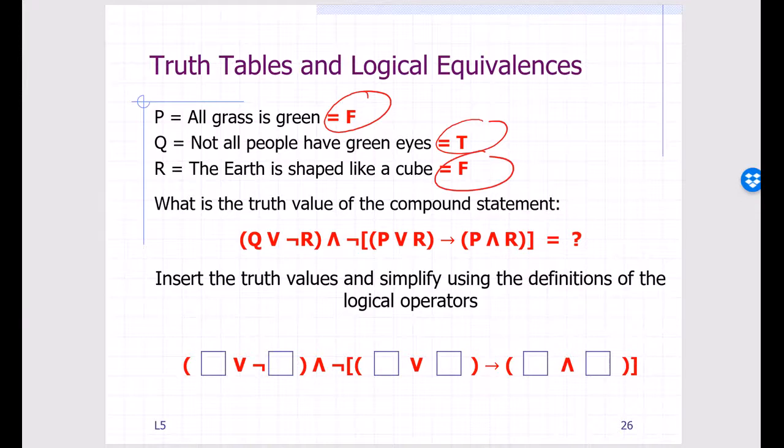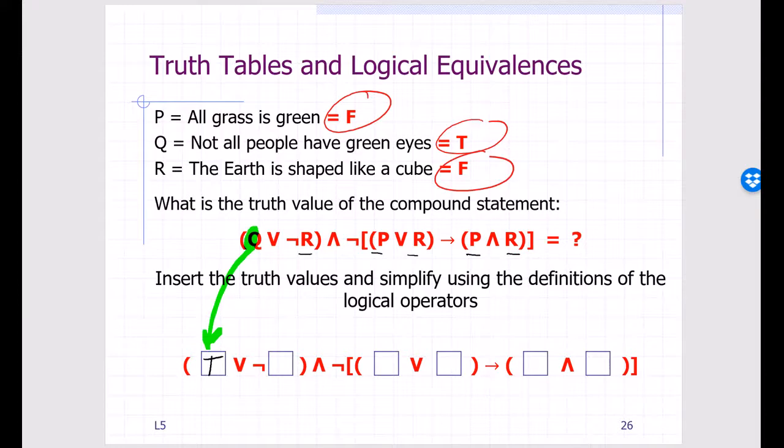Okay, so what I'm going to do is, this is a Q, and instead of Q, let's plug in the value of Q. And in logic, the values are either a true or a false. So the value of the statement Q is true. And let's just go through and plug in all those T's and F's wherever those statements are. So R, we're not going to worry about the negation yet, just the statement itself.